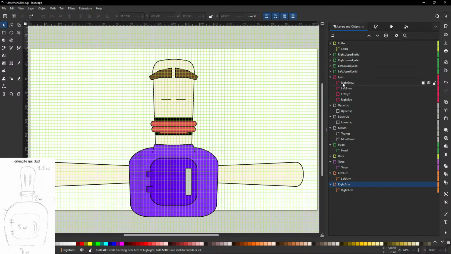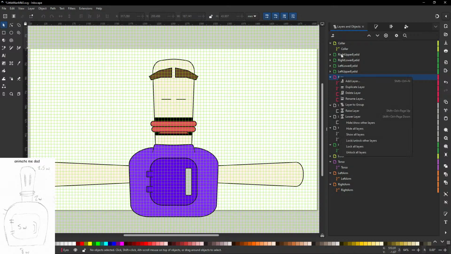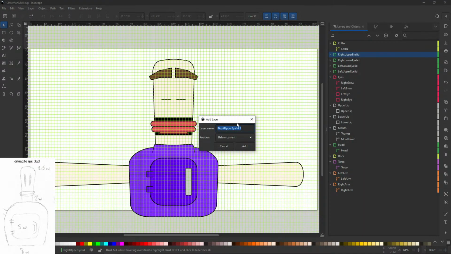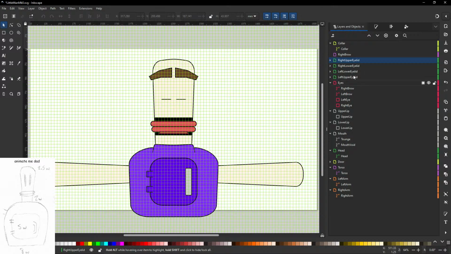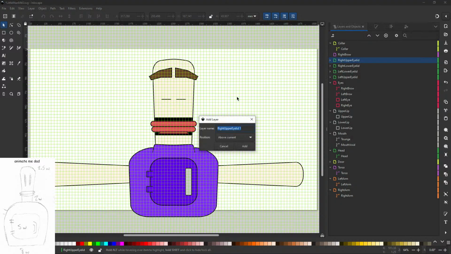Eyes, I need to separate eyes from eyebrows. Let's do add layer above current called right brow. One off hiccups. Add some water. Add layer above here called left brow.